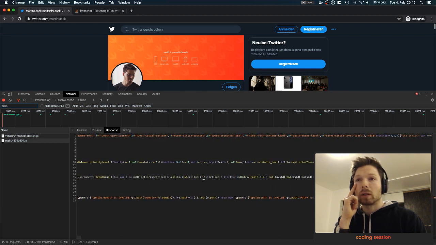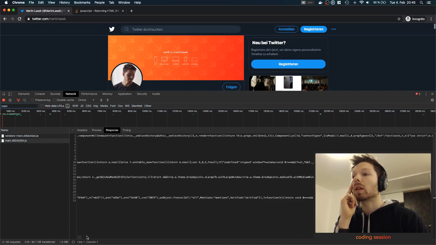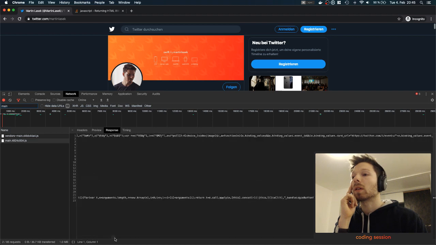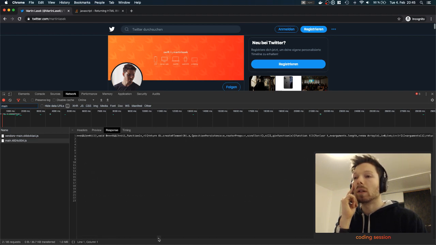I don't think we will be able to get everything out of here. Even the syntax highlighting gave up. Look how small this little scroller is.